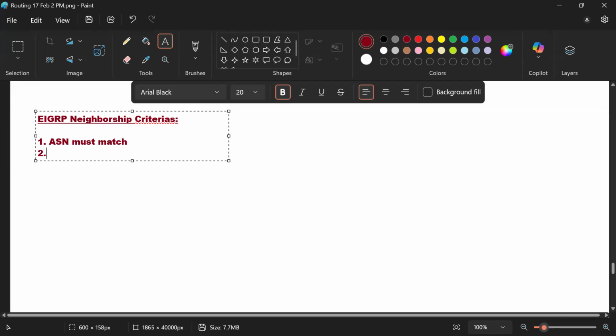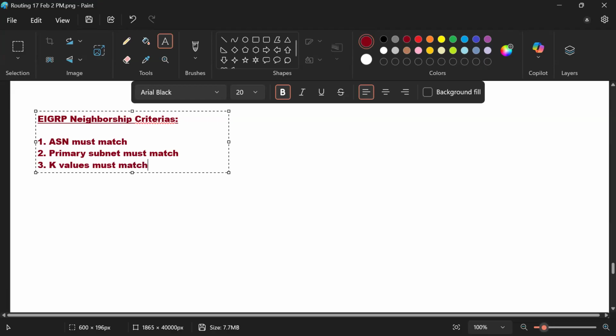Number two, as in the other question I already gave you, the primary subnet must match, whatever the primary subnet is. Then number three, K values must match.